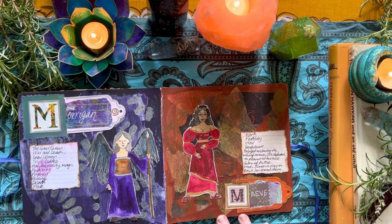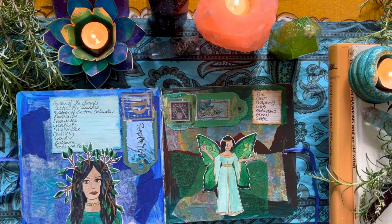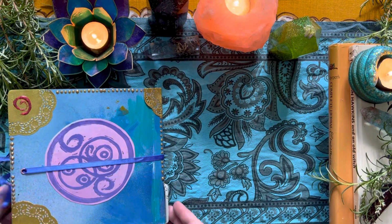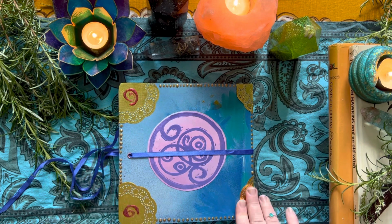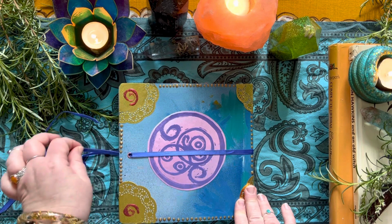Maeve is a lovely goddess to work with for love or sex magic. She's one very sexy goddess. Good for fertility as well. And then we have Drantia, who is Queen of the Druids, and Onya, who I also work with sometimes for some prosperity magic or abundance magic. And that's it. And then on the back, oh, that's got to get stuck down again. What a shame. On the back, I actually have my personal sigil that I have created.